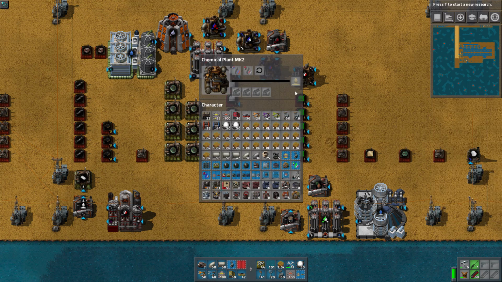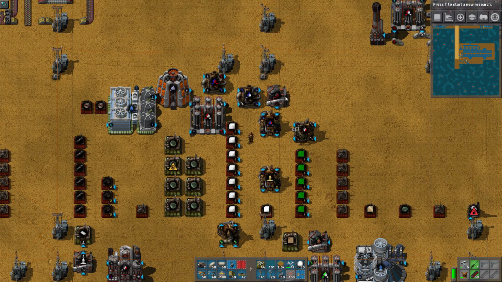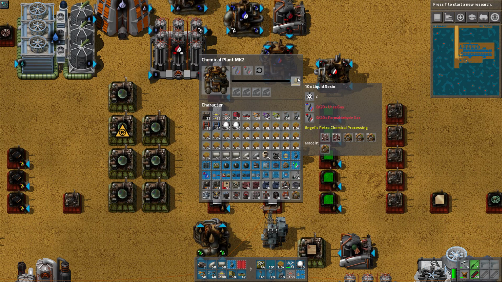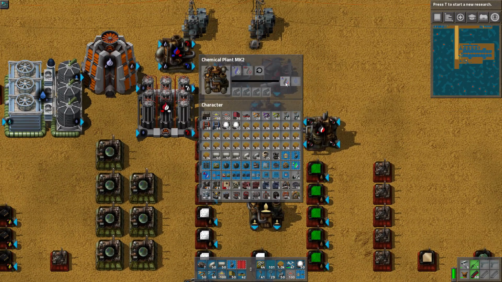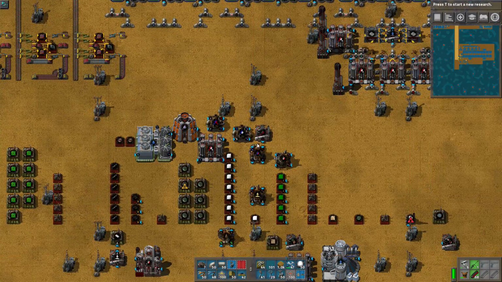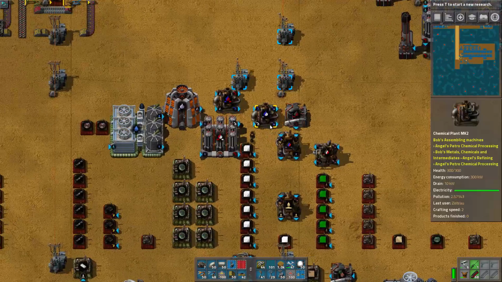Great. Then we need liquid resin. We did mostly the same thing before, when we wanted plastic for the chemicals, but up above in our old area. So the liquid resin needs urea gas and formaldehyde. Urea gas is made from ammonia and carbon dioxide. Carbon dioxide comes from coal, which comes from green algae. Are you noticing the theme?